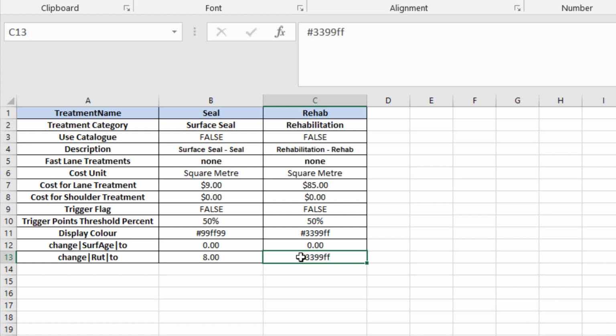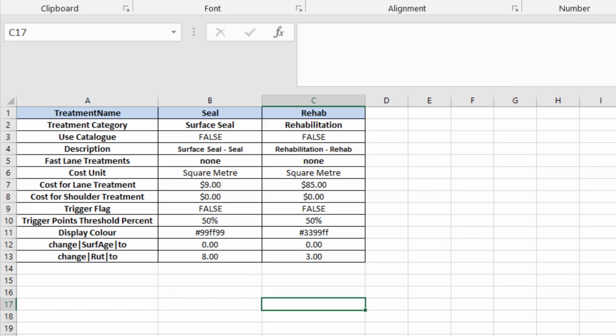Well, here I could have a full set of lookup equations or an equation based on historical research. In this case, I'm just going to say if I apply a rehab, then change my rut depth to, let's say, 3 millimeters. So a constant. But you could have, for example, a lookup parameter which says it depends on the surface type or something like that, like we showed in the previous video for the rut increment. And you can use that same equation right in here in the cell.